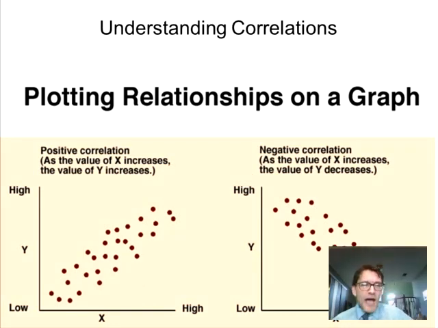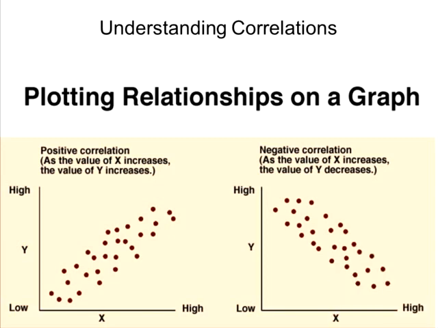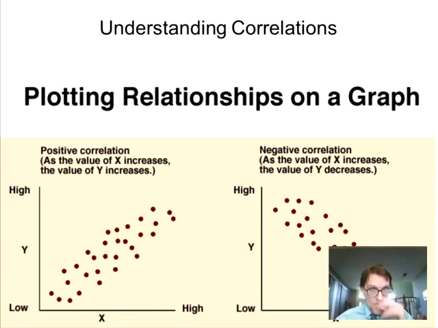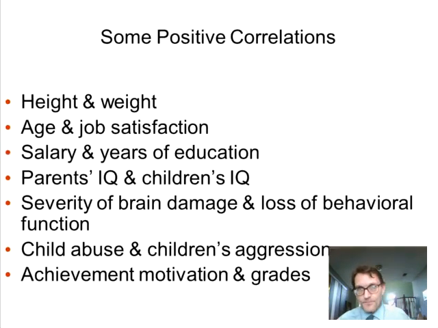So we see here with positive correlations between two on the left side, as the value of X gets larger, the value of Y gets larger, right? As one goes up, the other goes up. As we see on the right one, as the value of X increases, the value of Y decreases, okay? But whether it's positive or negative does not impact how good you can predict, okay? If you have a strong positive correlation and a strong negative correlation, you got the same prediction out of them. That does not affect them.